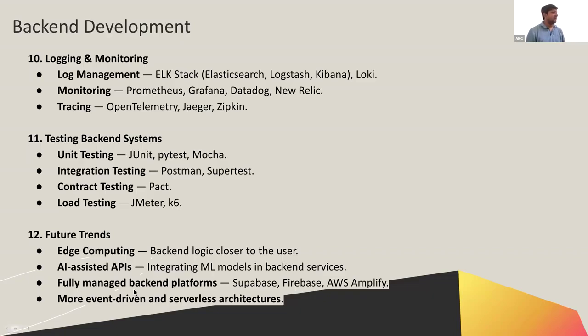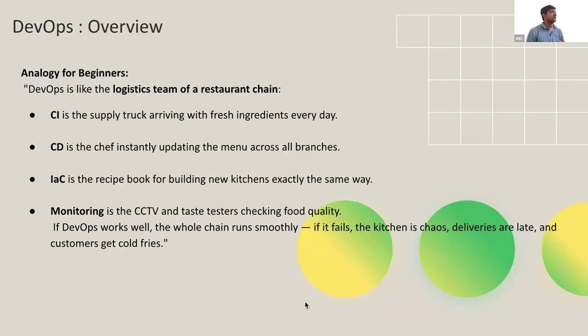Fully managed backend platforms. Yeah, there are platforms which give you databases, services, and many other things, like authentication as a service. You can directly go register and use those services instead of writing them on your own. This will speed up in the near future. Yeah, so these are future trends.